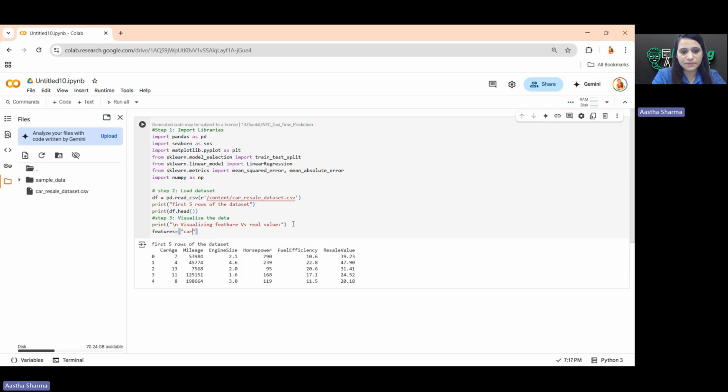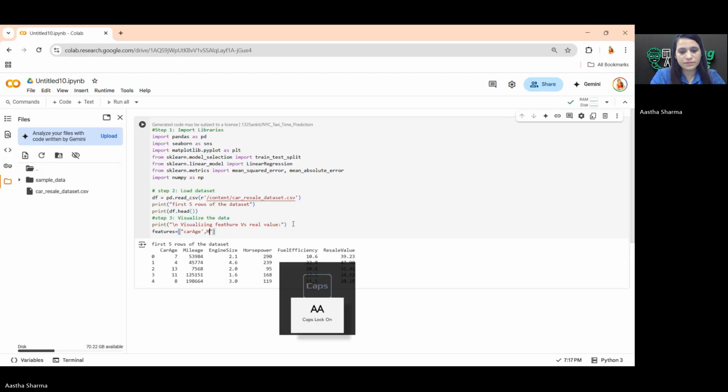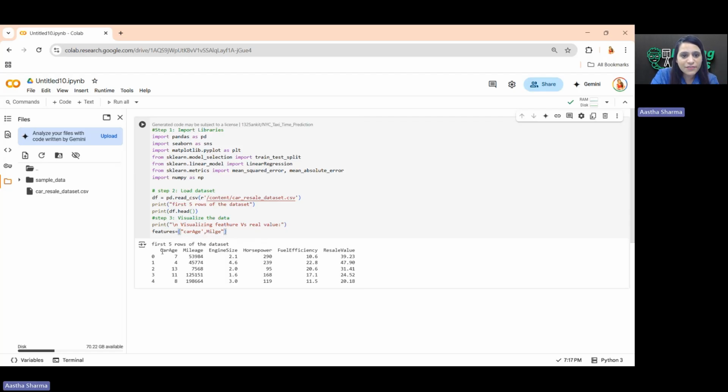Car type or car age. Then mileage. Whatever the way it is written over here, in a similar way you are going to write mileage also in single quotes.